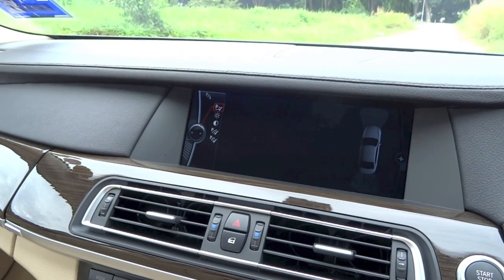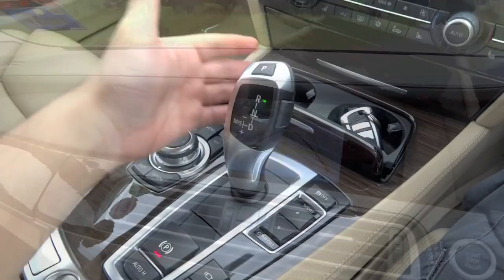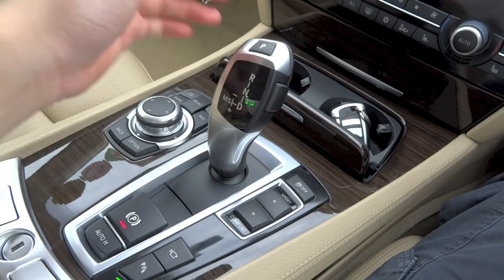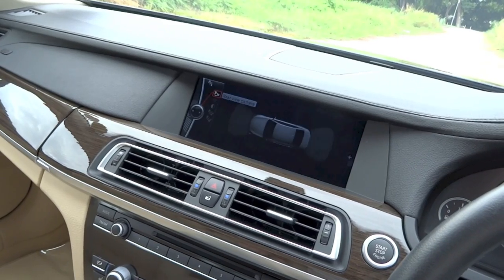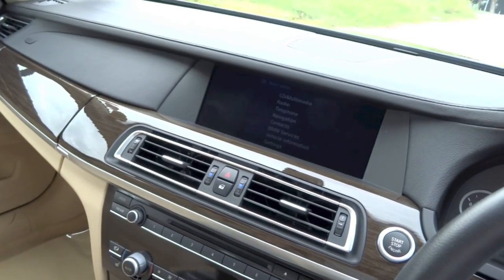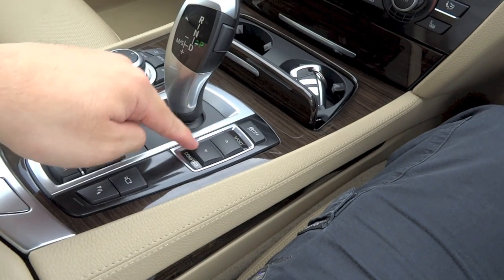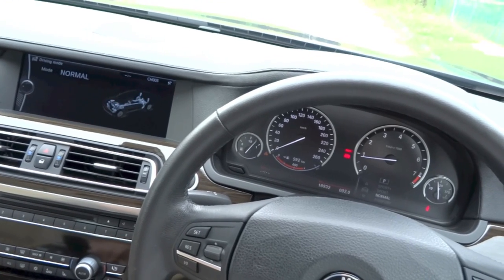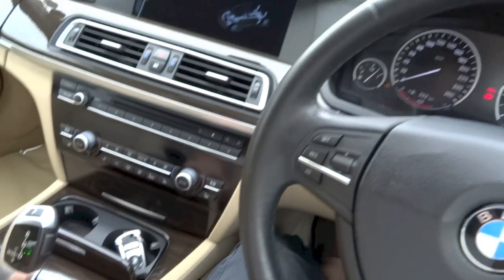To the left of the reverse camera display, you can turn the camera on or off, adjust the brightness and contrast of the display, and turn on or off the guidance lines and obstacle markings. The row of buttons to the right of the gear lever performs various functions. The bottom two buttons bring up the parking sensors and the front split-view camera system. The buttons in the middle control the dynamic driving modes, where drivers can select between Comfort, Normal, Sport, and Sport Plus. Comfort tunes the car for a more comfortable ride, Normal is the default setting, while Sport and Sport Plus provide a more engaging drive — the only difference being that the latter turns off the driving aids. The topmost button, press it once to activate the Dynamic Traction Control System, and press it longer to deactivate the Dynamic Stability Control System.